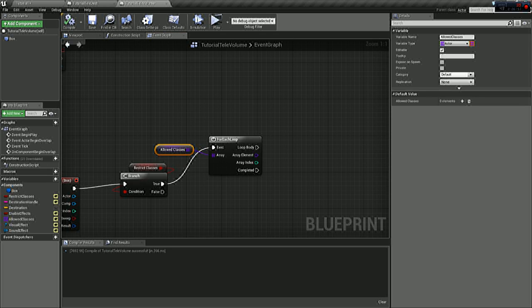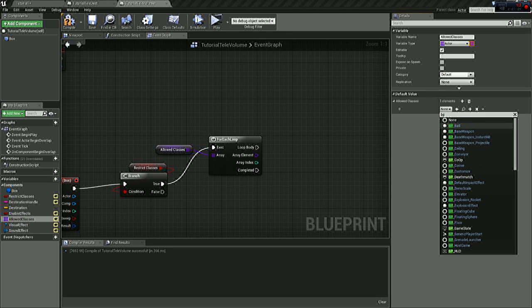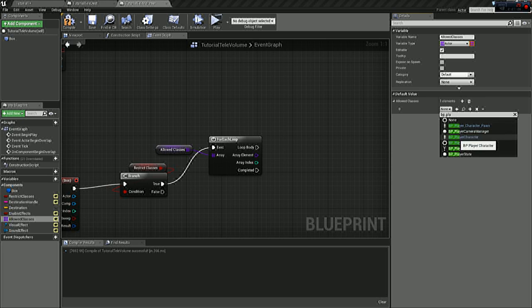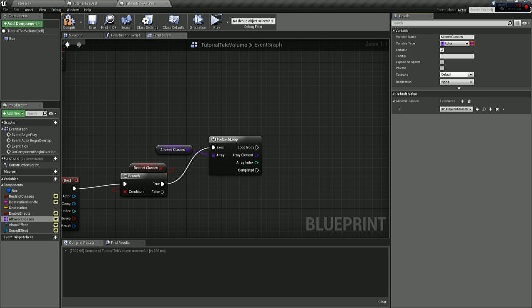Compile blueprint. It's probably worth putting in the default allowed class, so you don't have to, but I'm going to put it as the player character, which is me, my player class.